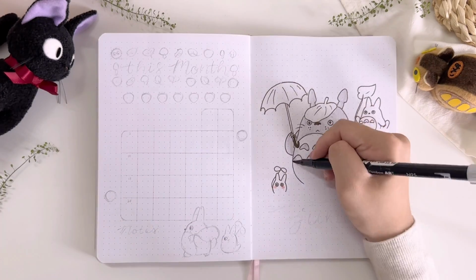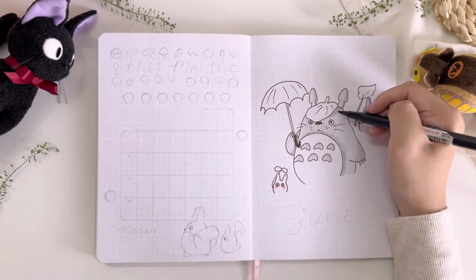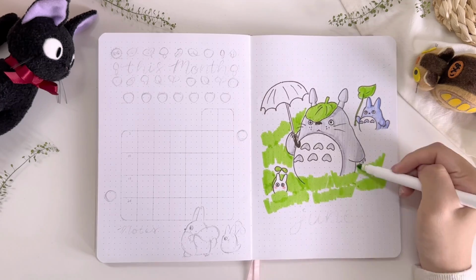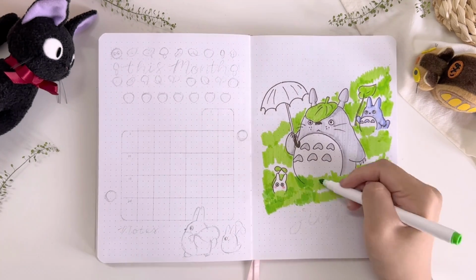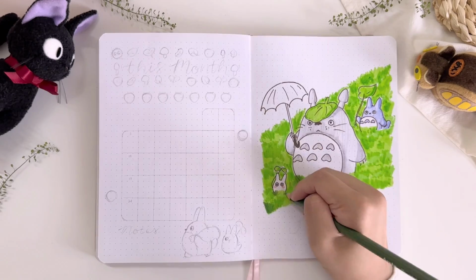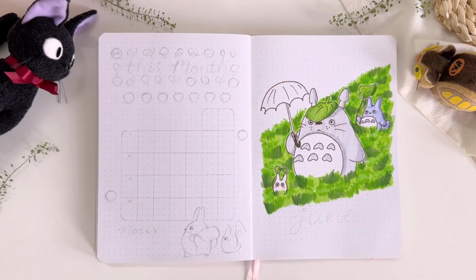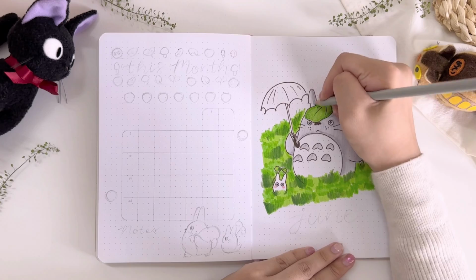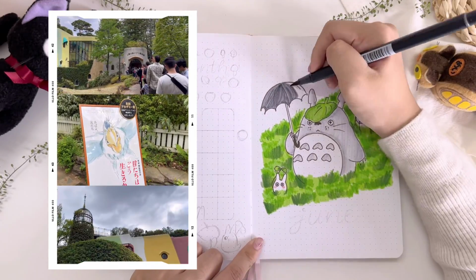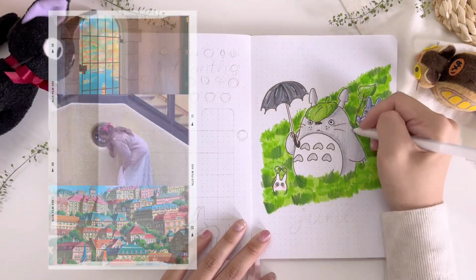Recently I went on a trip to Japan around April and I was really lucky to get my hands on tickets to the Ghibli Museum in Mitaka. It's a museum showcasing the work of the Japanese animation studio Studio Ghibli. If you're not familiar with Studio Ghibli, they're basically the studio that made My Neighbor Totoro, the Oscar winner Spirited Away, Howl's Moving Castle, Kiki's Delivery Service, Ponyo, Princess Mononoke, Castle in the Sky, and so many more beautiful films. The museum was designed by the Studio Ghibli director himself, Hayao Miyazaki, and there are lots of amazing exhibits, a theater showing the museum's original short animation, a rooftop garden, and lots of stairways and balconies waiting for us to explore.